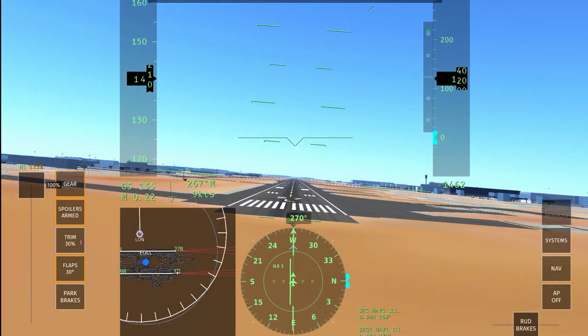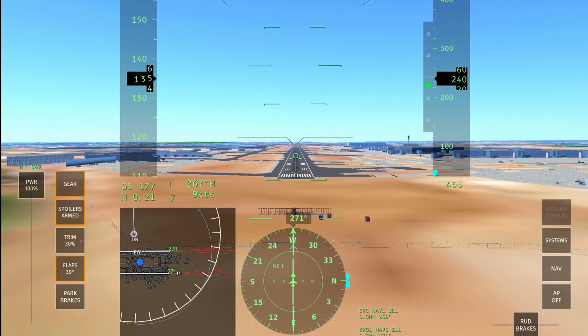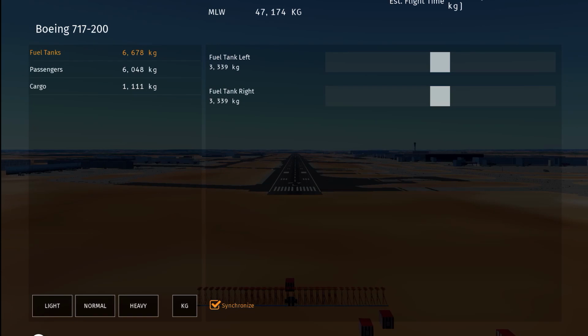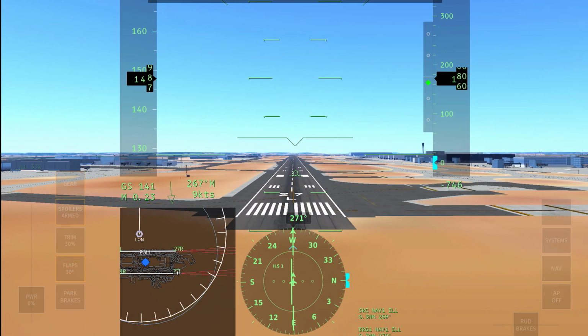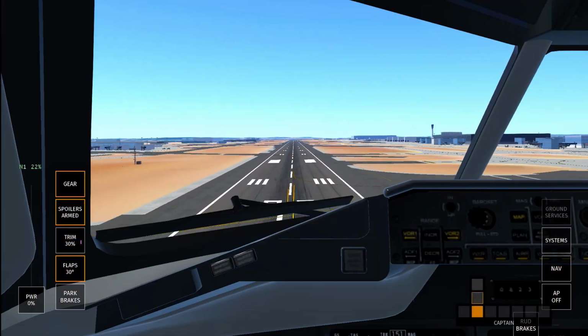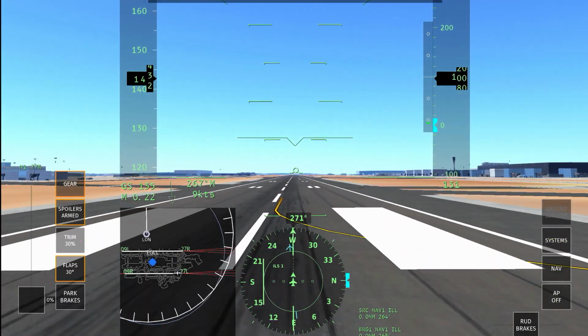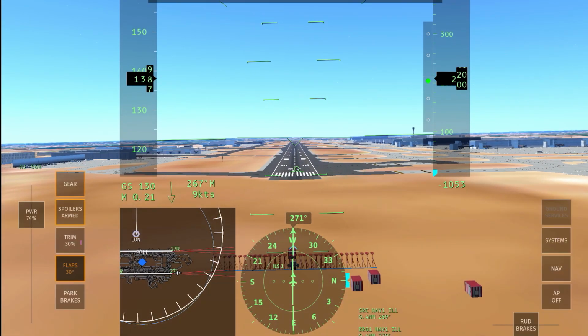Now this aircraft is literally, does it want to crash? What is it doing there? Let's try that again. Increase that speed. How heavy are we? We're not even that heavy, really. That is poor. See, this aircraft is just allergic to physics. So we're coming in nice and smooth here. Now, why are we stalling? That is so bad. Right, we're going to try one-third time to get this thing on the ground.